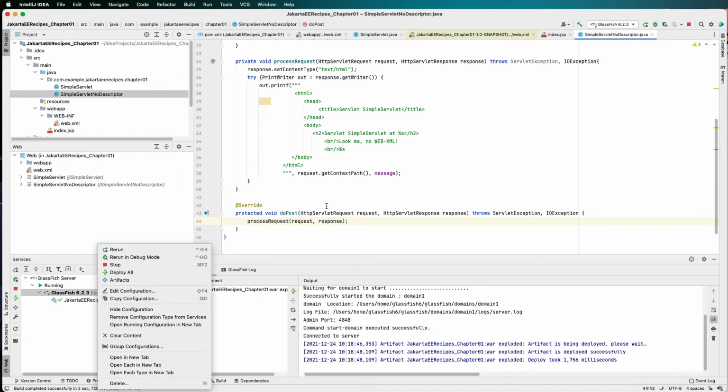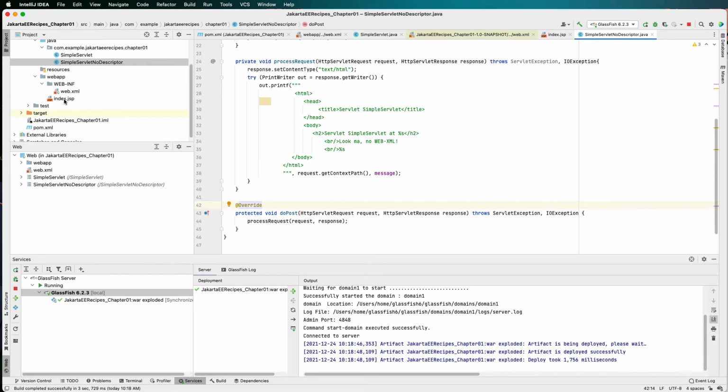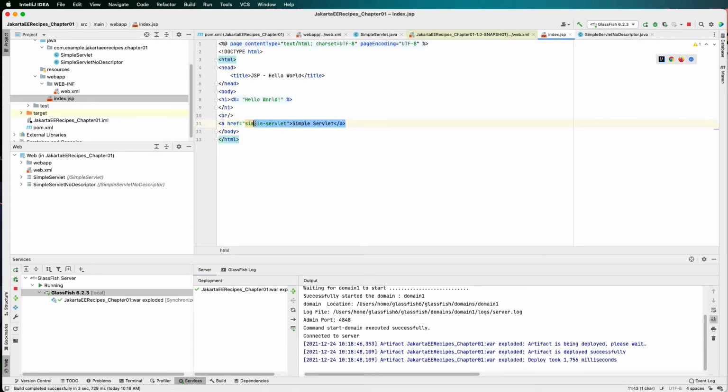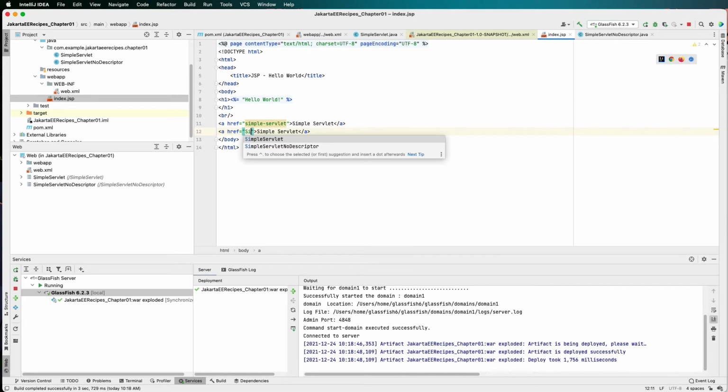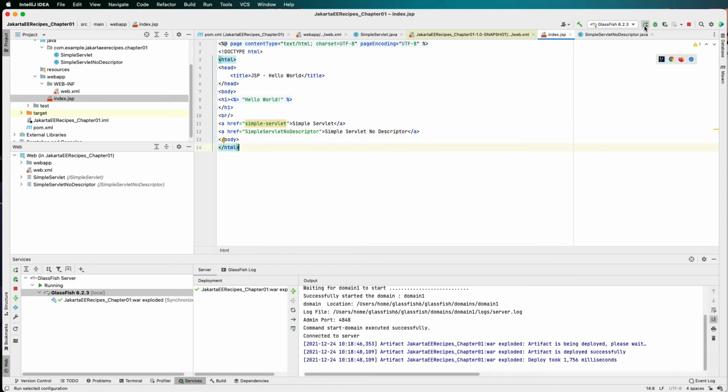Let's run this. But yeah, before doing this, I'll go to the index.jsp, and here we have the value as the simple servlet, and I would say, so this could be referred to as simple servlet no descriptor. Let's see. I'll run this.